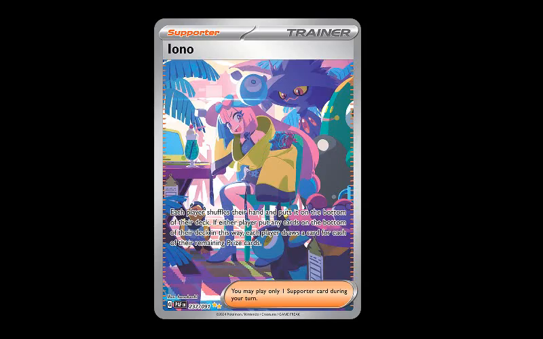Next we have 1 copy of Iono. This card has a powerful effect. Each player shuffles their hand and puts it on the bottom of their deck. Then, each player draws a number of cards equal to the number of their remaining prize cards.